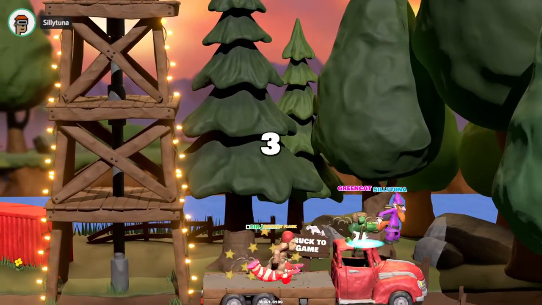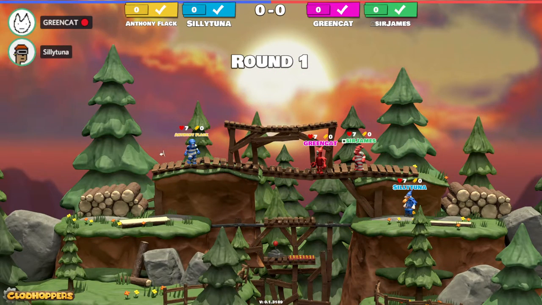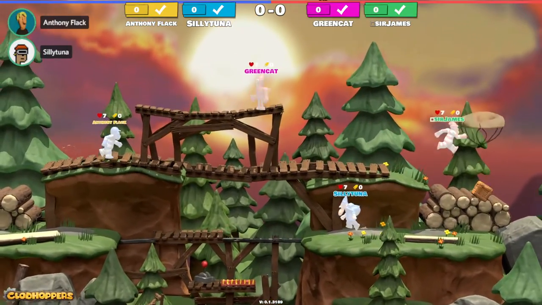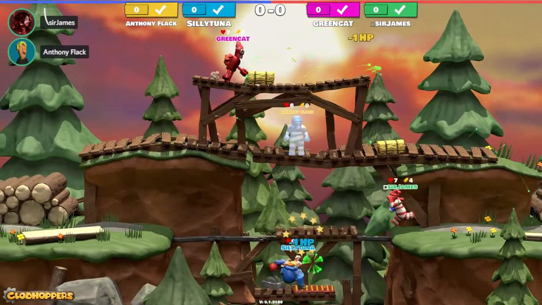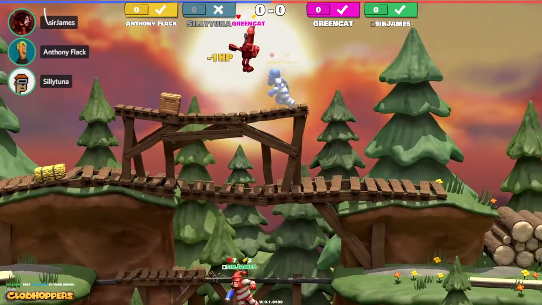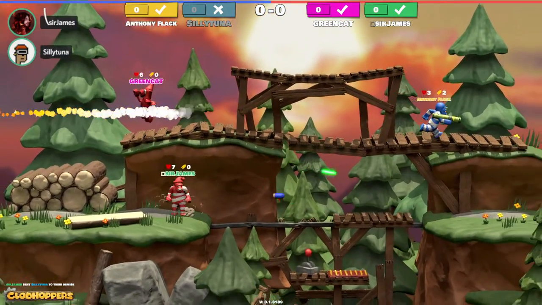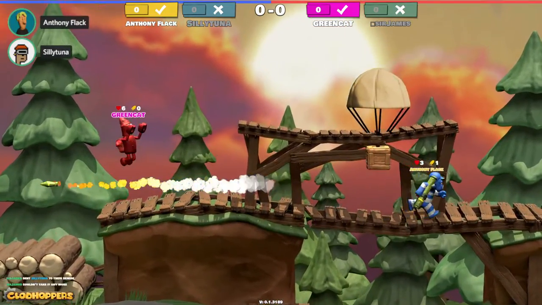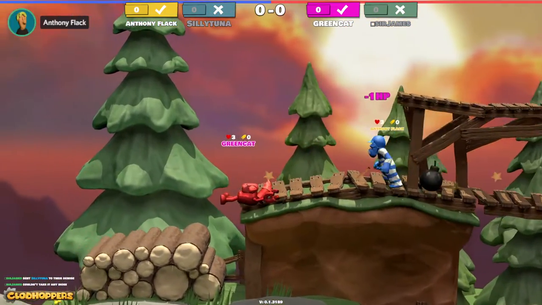Uh-oh. Oh my god, this is so unfair! Anthony, it'll be fine. Don't panic. I did really well earlier, except we didn't. Well, I'm dead already. Alright! But I can help you with bombs. Stay right. No! There's a bomb coming on your right. Get him. Get him, green cat. Sheesh. No! Oh my god.